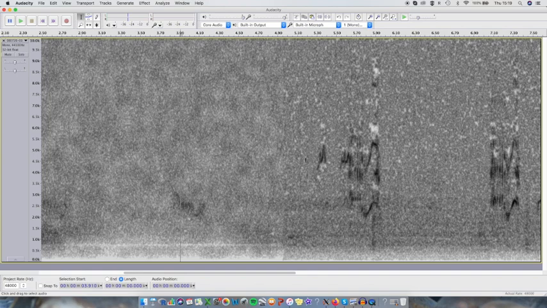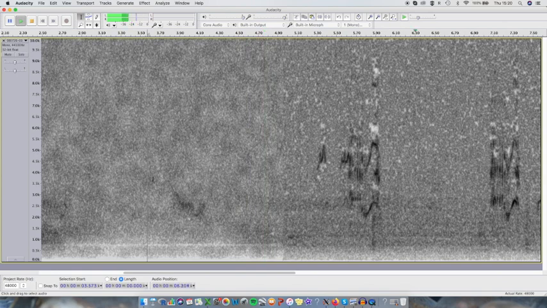Now, these upper frequencies are actually missing because it's not traveled well enough over whatever distance the bird was. It obviously wasn't super close, but you can still see that those two patterns really match up, and you can listen and you can hear it as well, right?